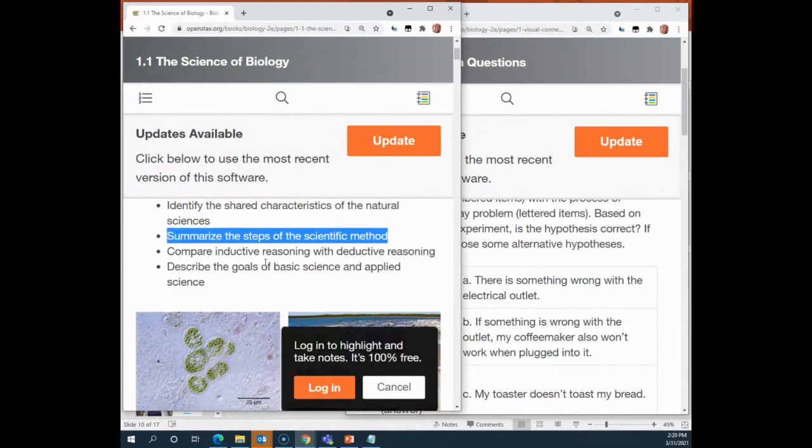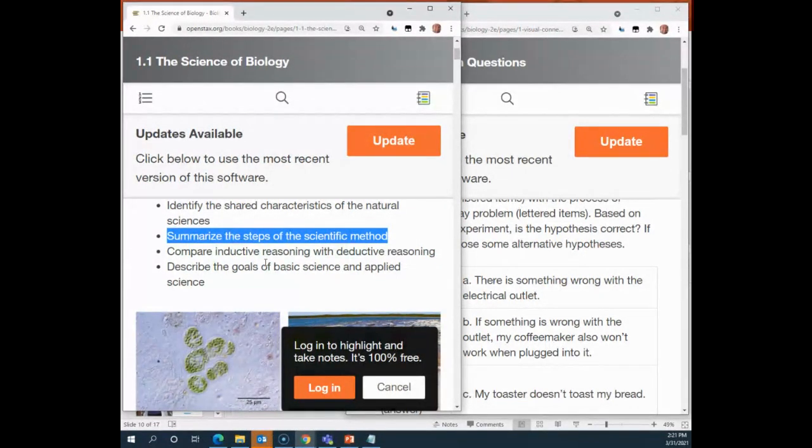So I could simply, if I wanted to, in order to meet that objective, just say list out the 6 steps of the scientific process, and I would have my bases covered. But with this alignment piece, as long as you are at the same level of Bloom's or higher, then you can have what you would call a misalignment.